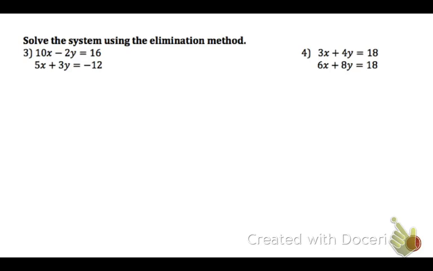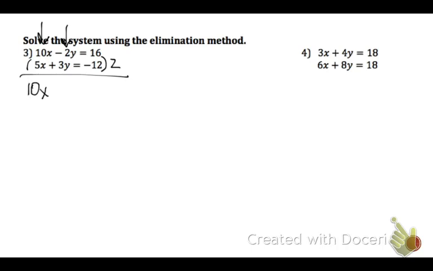So let's look at one of these systems. We have 10x minus 2y equals 16, and 5x plus 3y equals... oh man. So look vertically. Here, 10x and 5x, so we can multiply that second equation by 2 or negative 2, and we could get a 10x or a negative 10x. With the y's, we need to multiply both of those to get a number that was either equal or opposite. So I'm going with the easiest. I'm just going to multiply my bottom equation by 2.